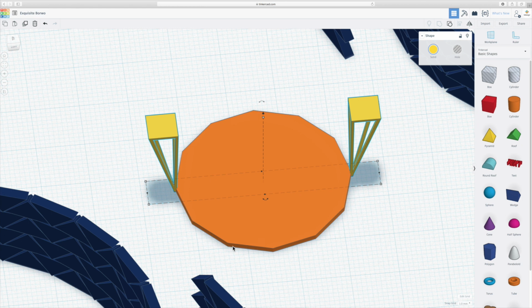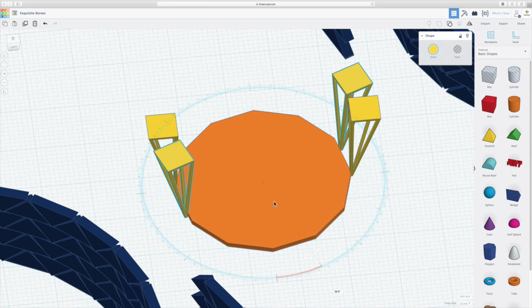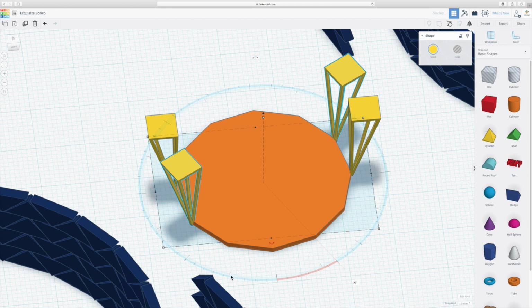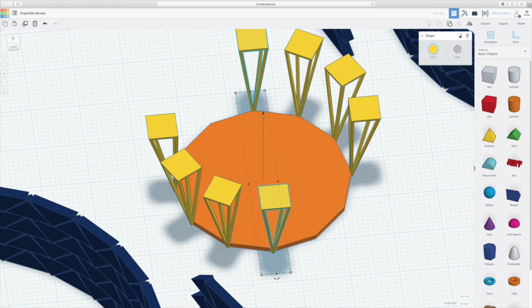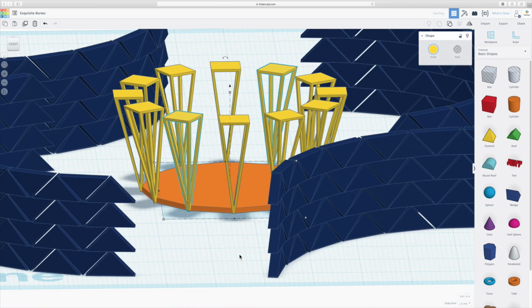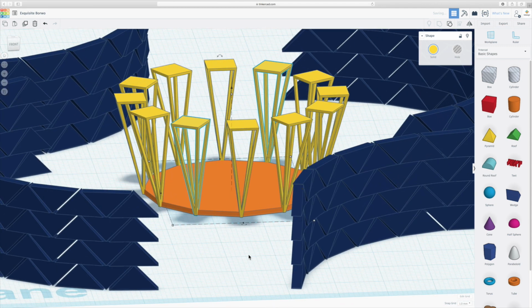So 360 divided by 12 is 30 degrees. We need to rotate it by 30 degrees. And bam, it hits right in the corner. And then just click Control D again, and Control D, and again. And there you are. You've got the pattern. Pretty simple. Okay, I think this looks neat.